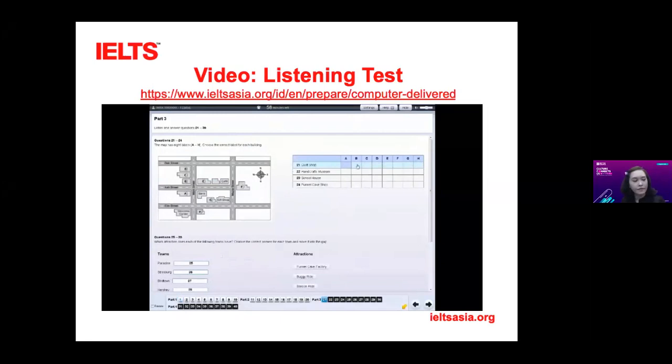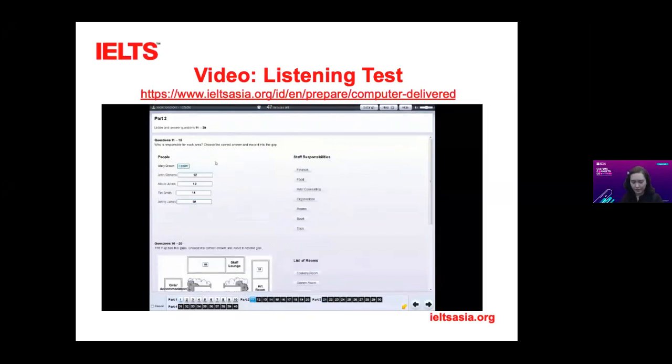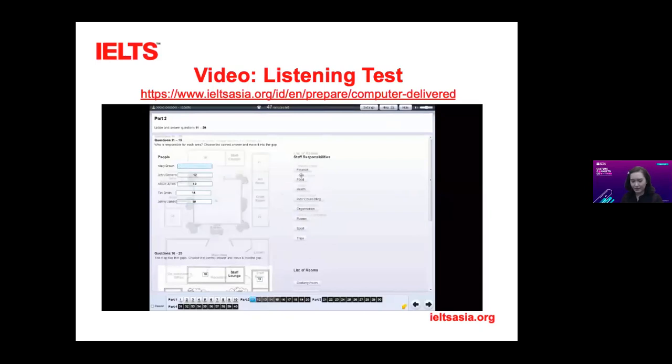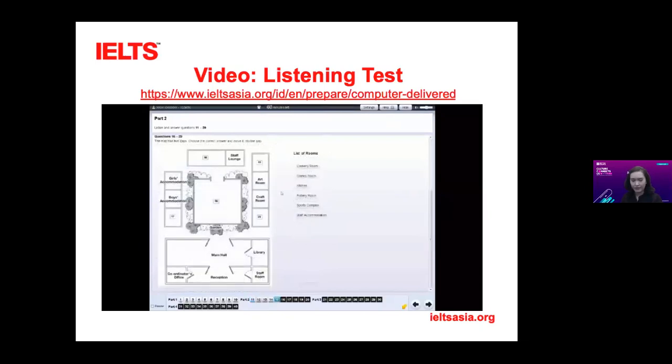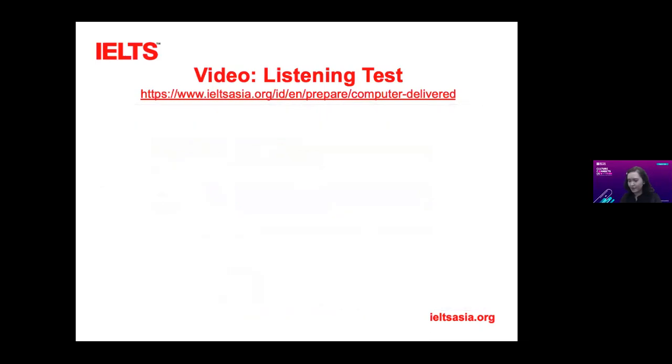For each question, click on the correct space in the table. For some questions, you need to click on an answer and move it into the gap. If you want to change an answer, move another answer into the gap. If you want to leave the question unanswered, move the question back. And for some questions, you need to move an answer into a gap on a diagram. At the end of the listening test, you'll have 2 minutes to check all of your answers. The tests will automatically stop when the time finishes.